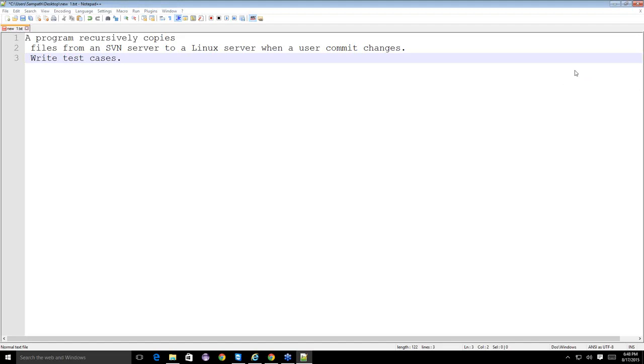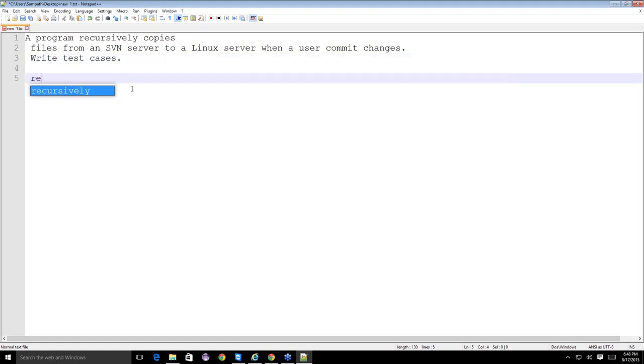Just like GitHub, when you check in something, what does it do? It will copy the files. For example, there is a repository. Agreed? Let's assume that there is a repository in the SVN. So whenever you check in, it will copy from this one to, just like Jenkins does. This is actually continuous integration only.